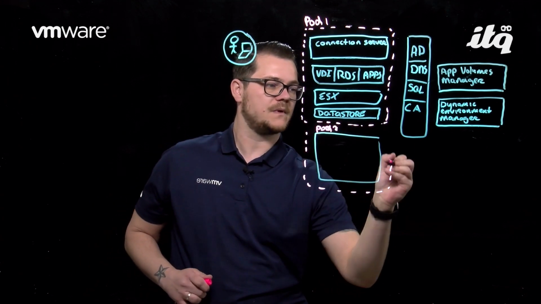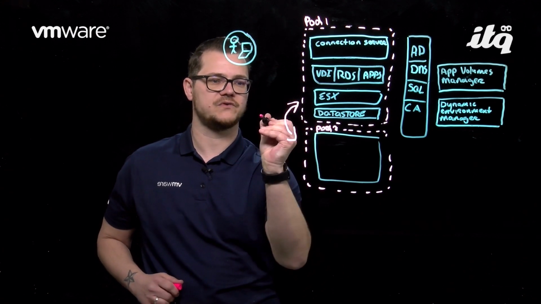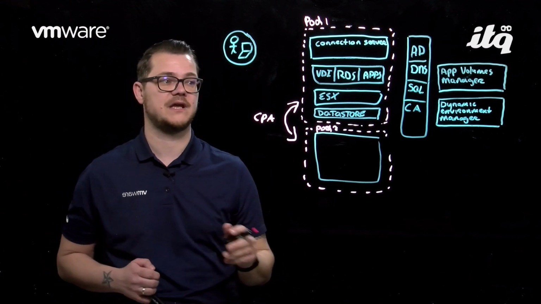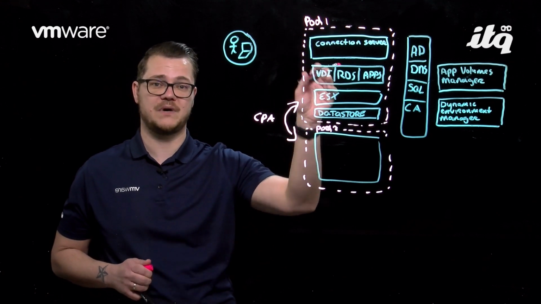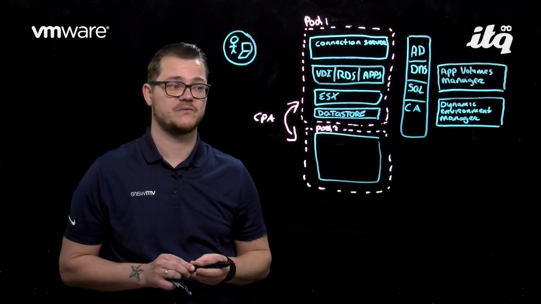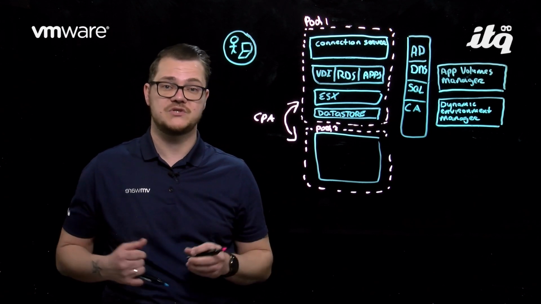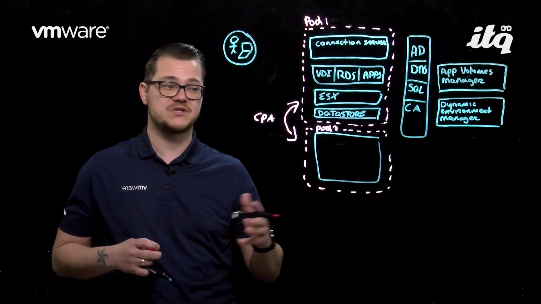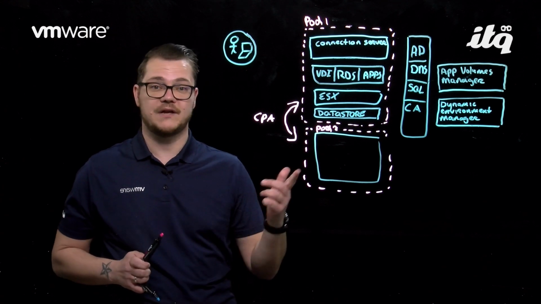which is in Palo Alto. Now what we can do is connect these two, and we'll do that through cloud pod architecture. It's really a simple way to get these two to communicate and leverage the entitlements I have over my personal home pod and use these same ones on the pod where I am. And I will always be redirected to the pod that is nearest to me. So when I'm visiting the VMware's office in Palo Alto, I'll be getting a desktop pool from the Californian server. But when I'm in the Netherlands, I'll get it from the Netherlands.